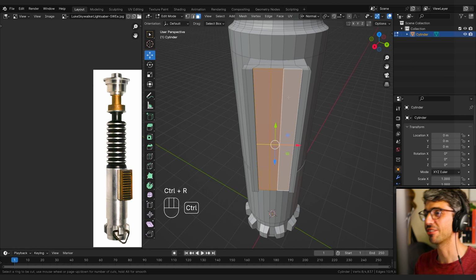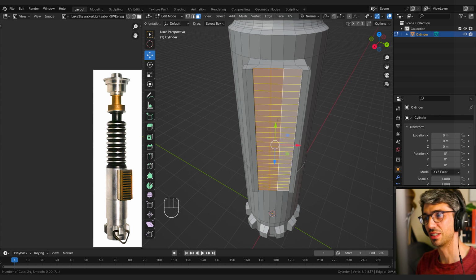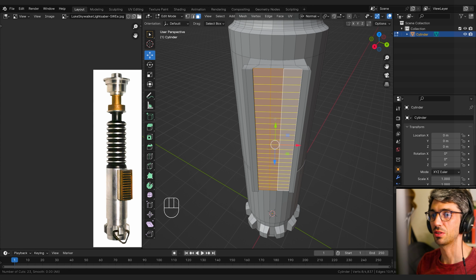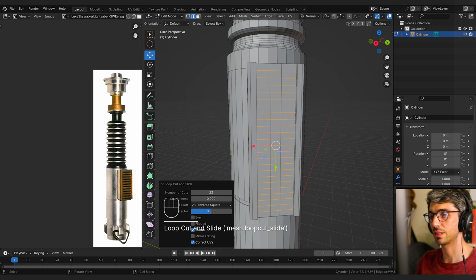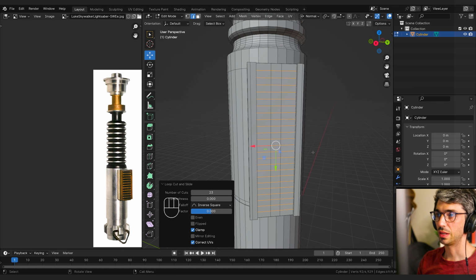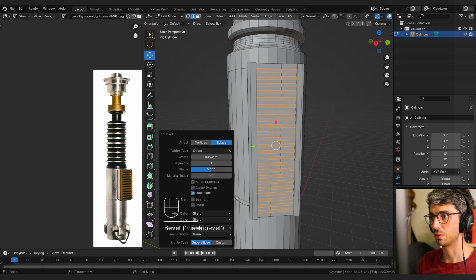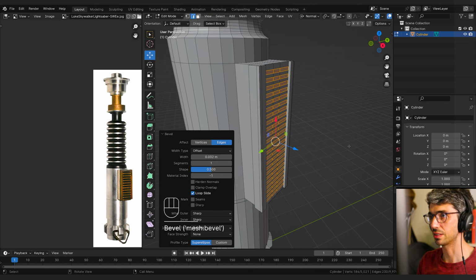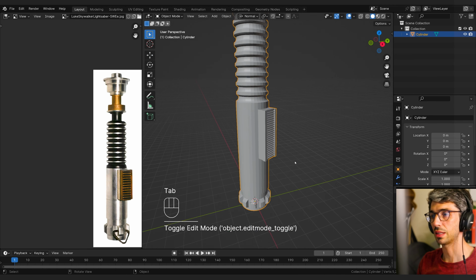Hey, now we're going to go Control R, and now we can get loop cuts. And they're not going to go around the whole lightsaber. They're just going to do this front bit. So we can do this a bunch of times and then click and hit escape. That will leave all these guys selected and kind of leave them right in the middle. And then what we can do is we can hit Control B to bevel and roll our mouse out. I'm just going to roll my mouse wheel down so I don't have any extra cuts. And then with all these, I can click. And now if all the face is still selected, I can hit E and Z. And go in. Now we've got something like that.